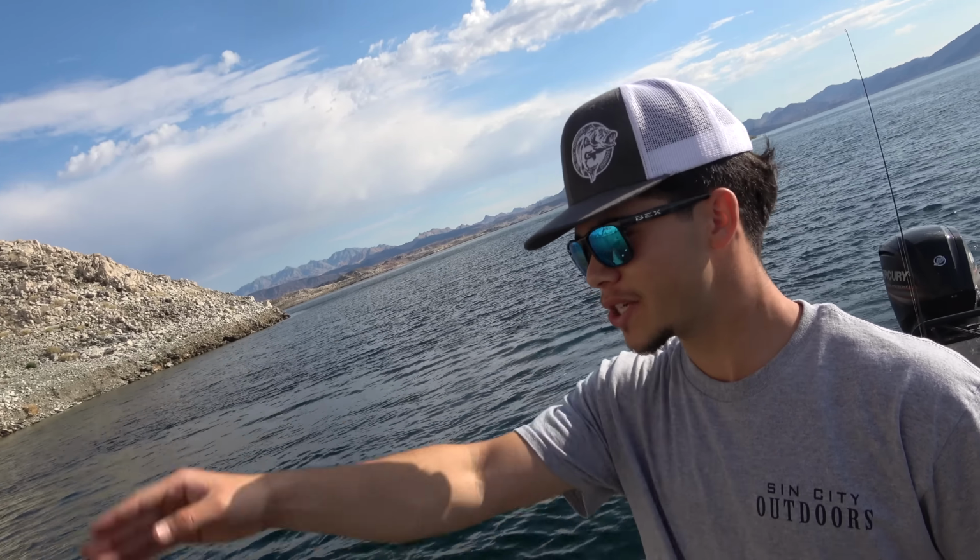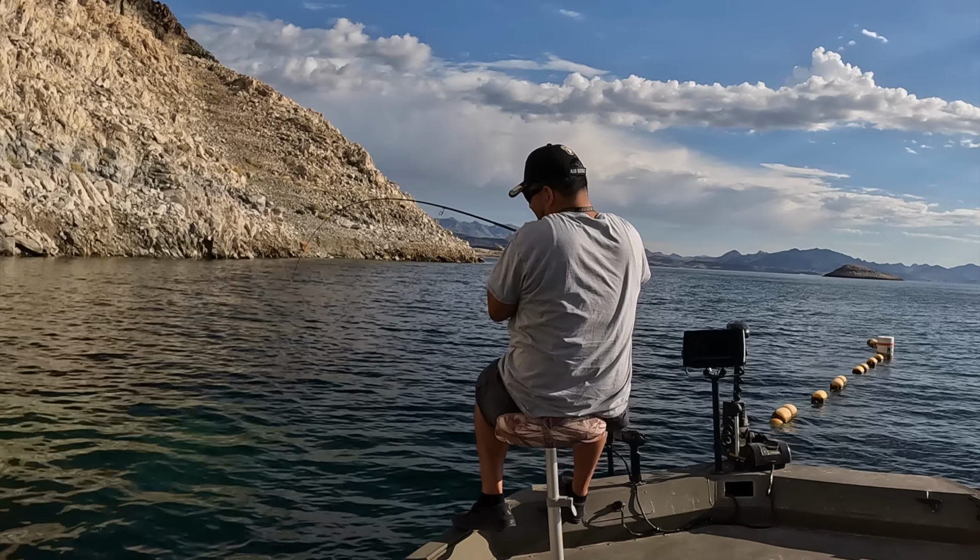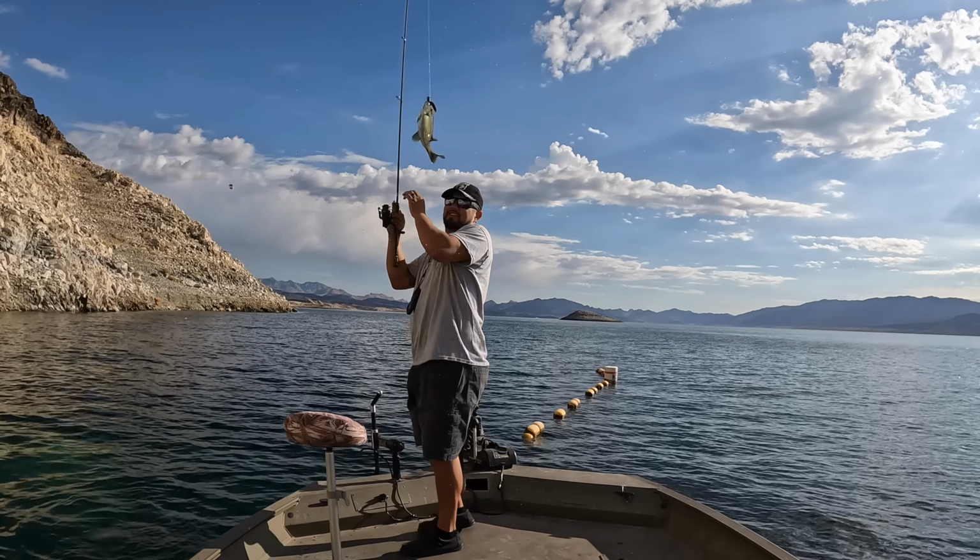We're seeing plenty of fish on these things, and it's pretty neat to see. The water got super clear again since we haven't been getting an absurd amount of storms, and you could see the whole shadow of the pipe. It's actually pretty neat. Got him. Yeah. Get them good?